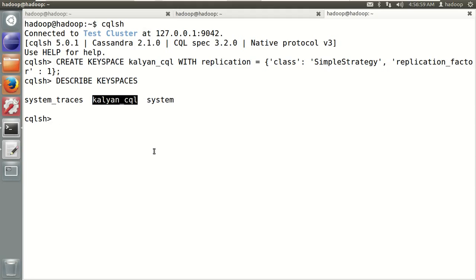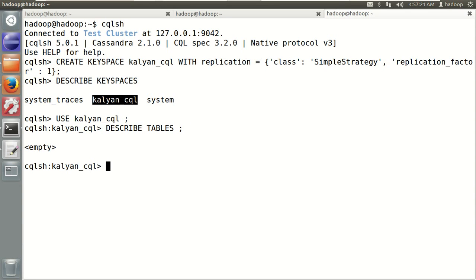Let's say use Kalyan. Tab support is there, it's automatically going to work. And inside the keyspace, if you want to know the tables, describe tables.